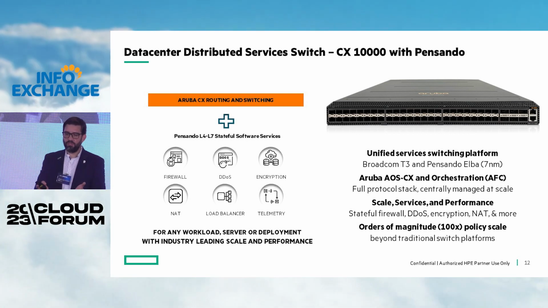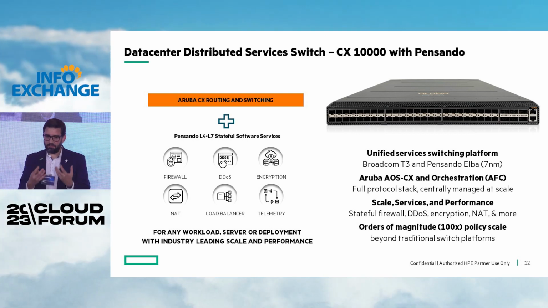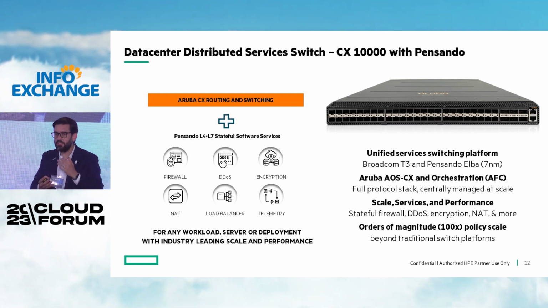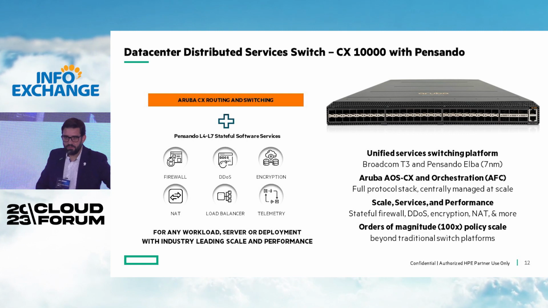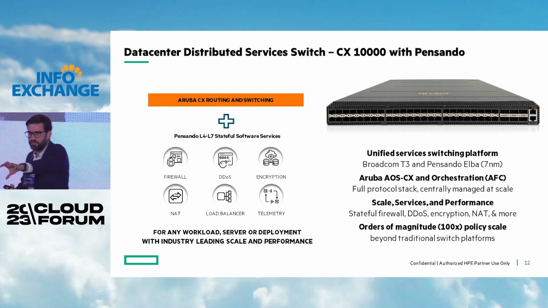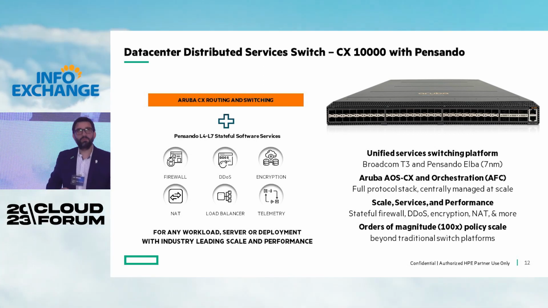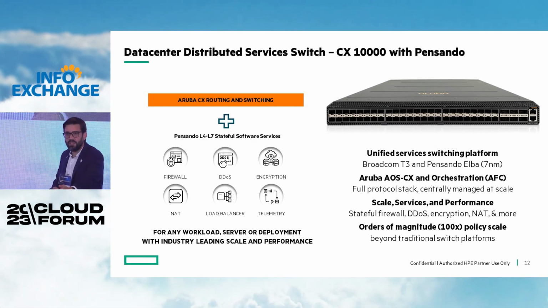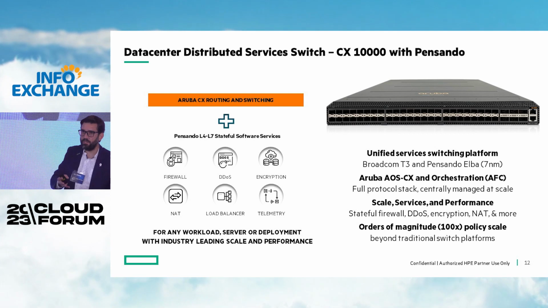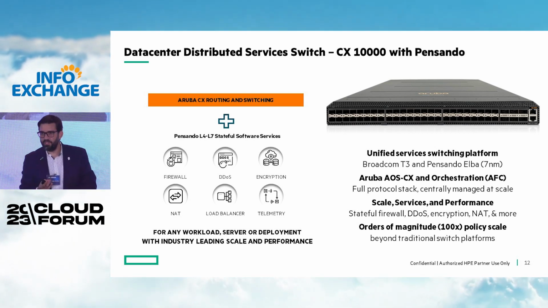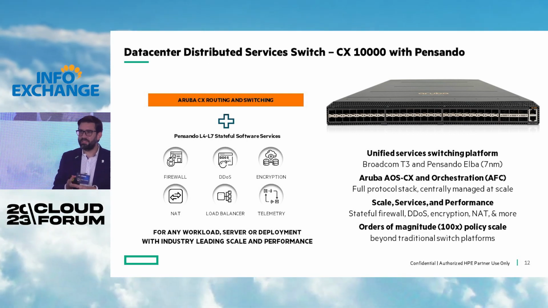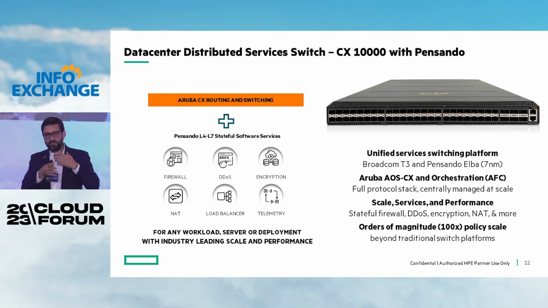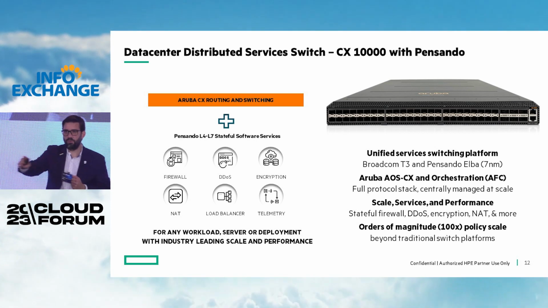So the CX10000 is a switch that is enabling distributed power on the edge. So you can take actions in the edge, right? So the traffic that is coming from the campus, there is a user connecting to the AP, to the switch, to distribution, and all the way in the south to north traffic, it arrives into this switch in the data center, and it doesn't have to go away from the data center in order to be cleaned out. So if I want to apply firewall rules in it, I can do it. If I want to do IPsec, if I want to do DoS protection, I can do it in this very same switch, right? So it has really low latency because this switch is also designed for east to west traffic.